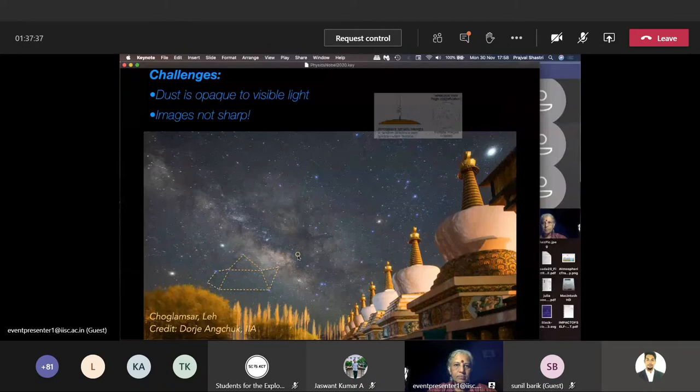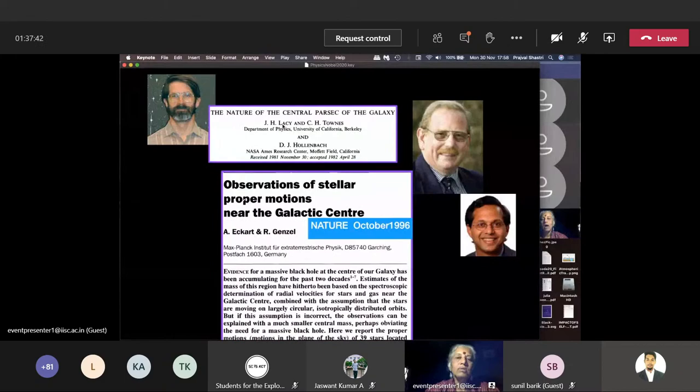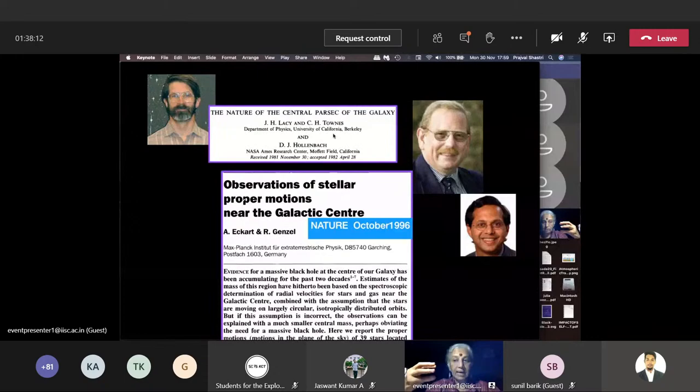So around the late 70s, early 80s, infrared technology began to mature. And so infrared detectors came to be used on telescopes. For example, John Lacy and his collaborators, Charles Townes and James Hollenbach, showed in a paper published in the early 80s, 1982, that they studied the center of the Milky Way, and that gas clouds in the center of the Milky Way were moving extremely fast. And if one took it as pure dynamical evidence, then it implied a black hole of several million solar masses at the center of the galaxy. However, they were looking at gas clouds. Now, gas clouds can be driven by gravity, but they can also be driven by other sources. So this was tantalizing, but not confirmatory.